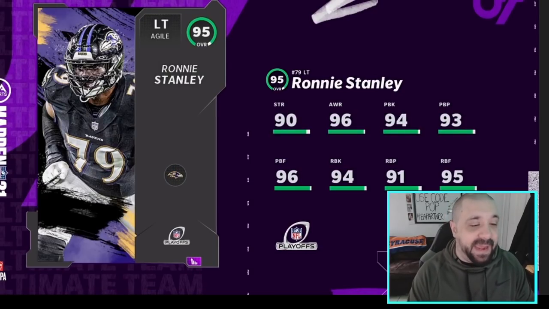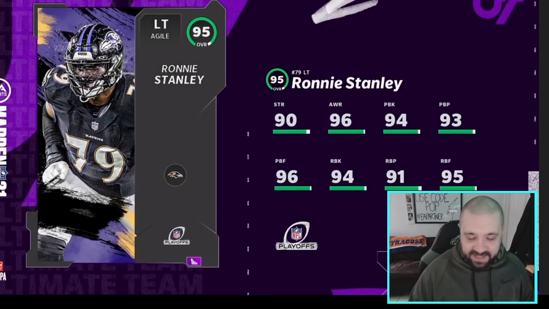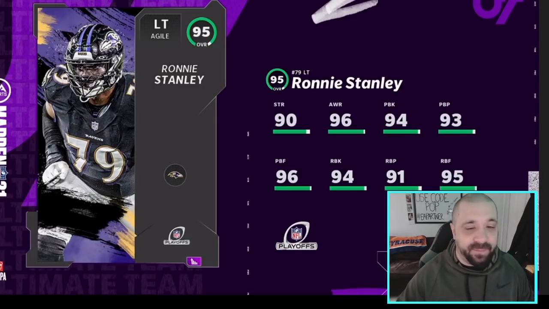Third card, left tackle, Baltimore Ravens, Ronnie Stanley. I don't think I had him on my list. I had their master being Orlando Brown. I was kind of right. I said on stream last night, I bet that the Ravens master card is going to be an offensive lineman. I just picked the wrong one. I also have J.K. Dobbins, Patrick Queen, Mark Andrews, and Dez Bryant on my list for Ravens playoff cards there.